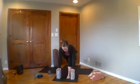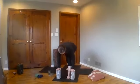On your exhale, hands come down to the front of your mat. You're going to bump your back foot in and work your front leg towards straight. Again, to this hamstring stretch here. So wrap your right hip back with a little bend to your back knee, tilt your sitting bones up and extend your heart. Deep breath.